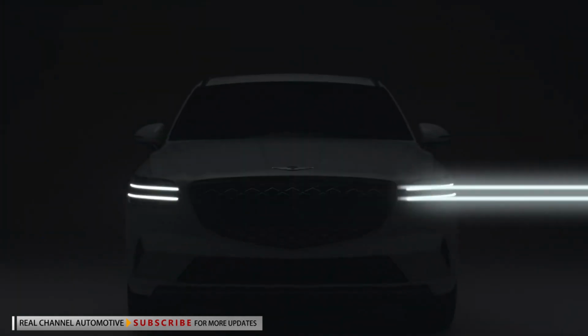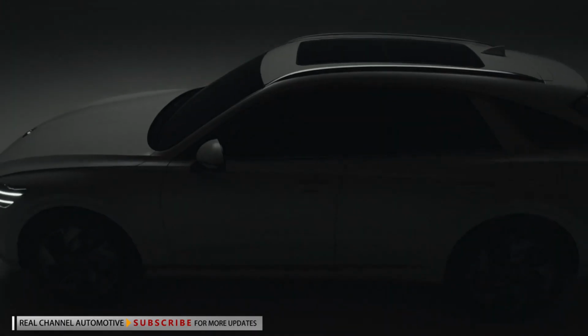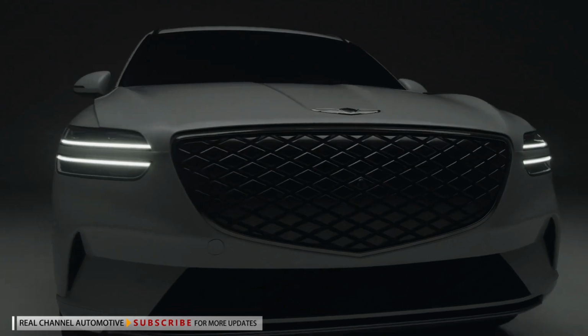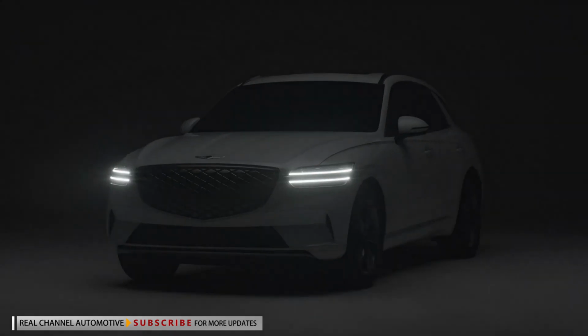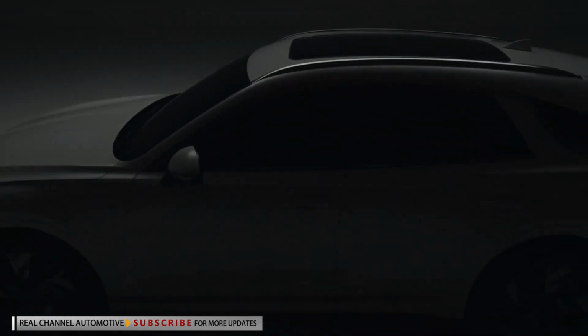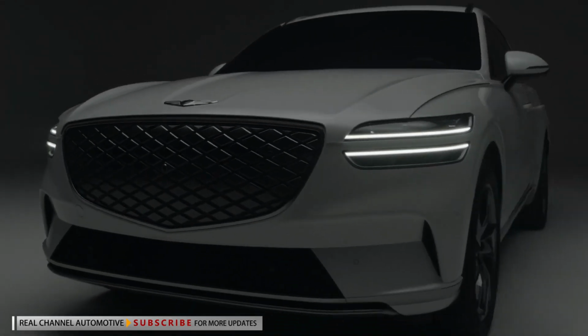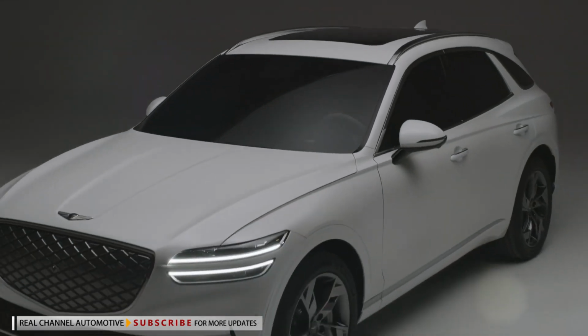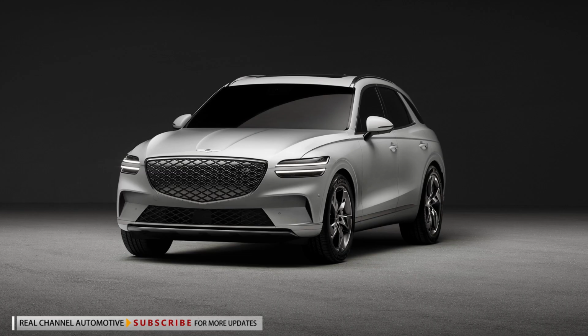Another auto show in China, Genesis has taken off the covers to the 2022 Electrified GV70. Following the Electrified G80 from Auto Shanghai 2021 in April, the Electrified GV70 is premiering today at the Auto Guangzhou 2021. The all-electric version of the GV70 SUV follows in the footsteps of the Electrified G80 sedan that was introduced earlier this year. It will launch in select markets from next year, and while pricing details haven't been confirmed, is expected to carry a premium over existing petrol and diesel models.